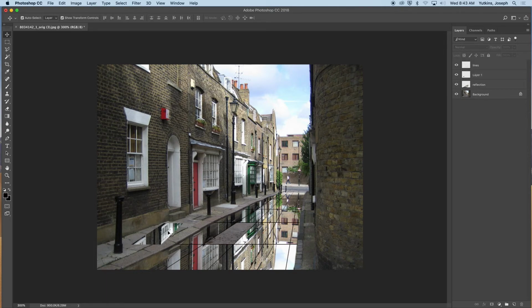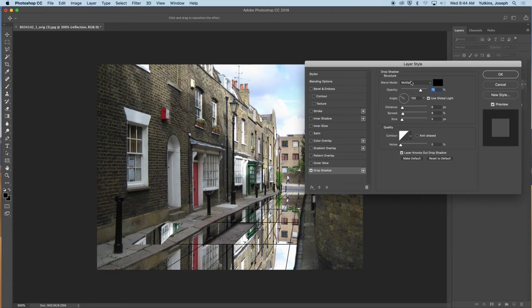Now, this reflection is obviously of one of the windows, but it's hard to see what's over here, so it potentially could be something that's either up here or over there, depending on the angle that I put this at. Then I'm going to go to my reflection layer, go to the FX panel, and do a drop shadow. Since the light's coming from right to left, I'm going to make the light coming from right to left. And notice it puts a little bit of a shadow. I don't want it to be too big, maybe just 5 pixels and a spread of like 5. I just want it to show that, yeah, look, there's like a little bit of space underneath this thing.